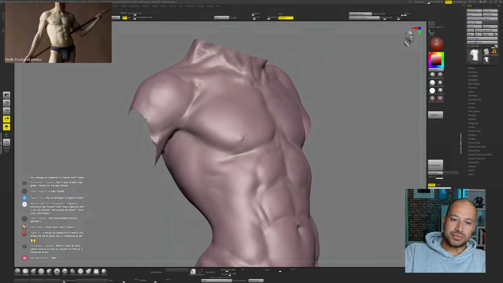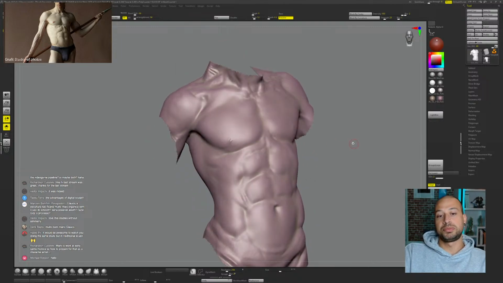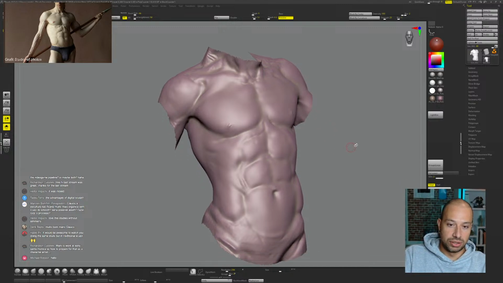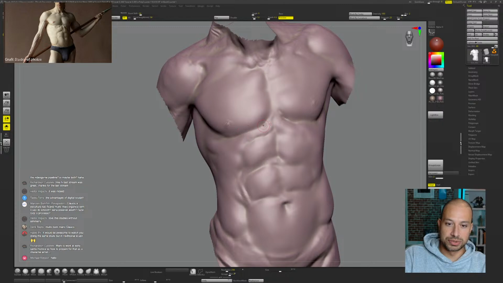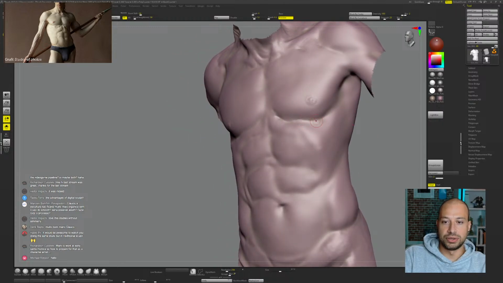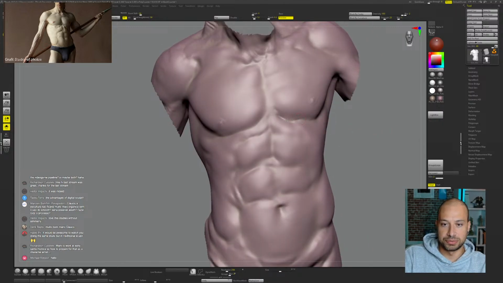Now that we have iPad, I think this is gonna really open up a lot of possibilities for live classes where we have a live model posing, and we do some sculpting. Before you had to have a notebook or a very special computer, whatever.